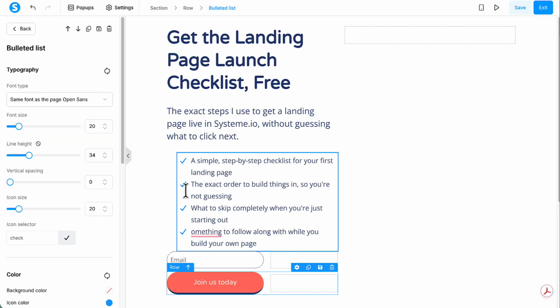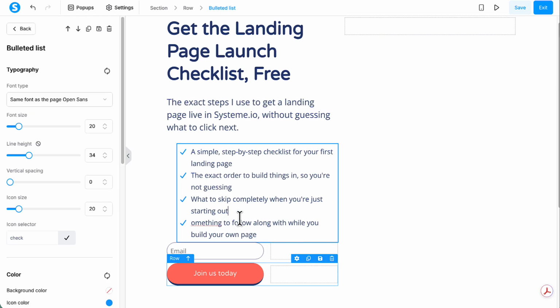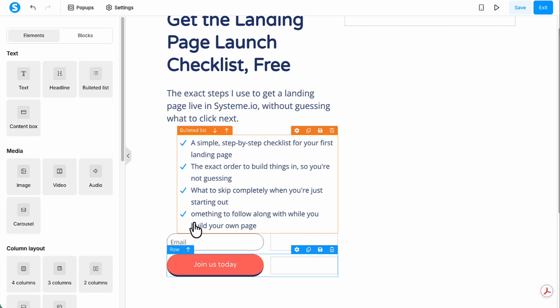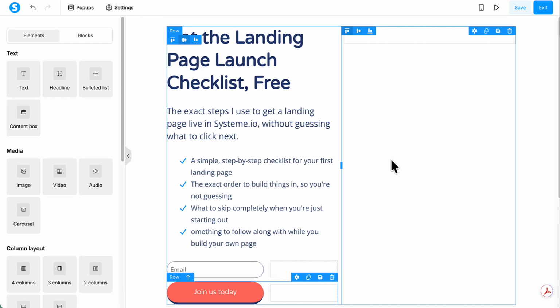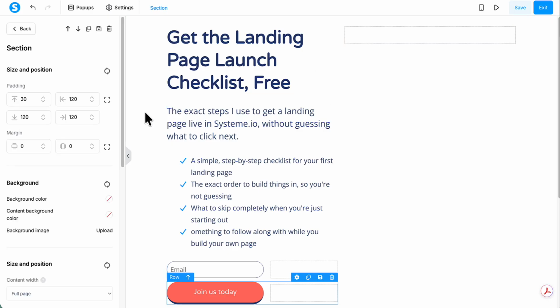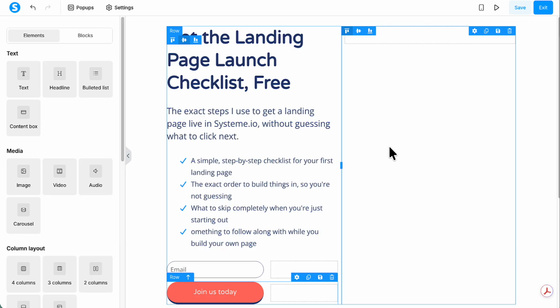Now, by default, you normally get 3 bullet points there, so all you need to do is just press enter at the end of the line to get another bullet point there. Look, I've just done that, so I just need to make a bit of space in there. Okay, so that's that.